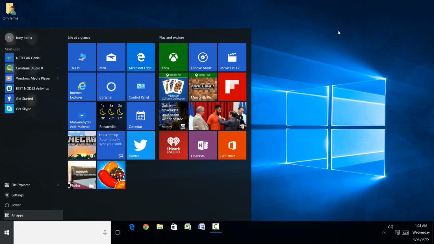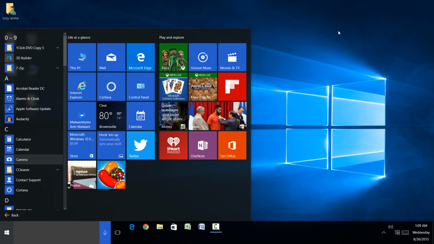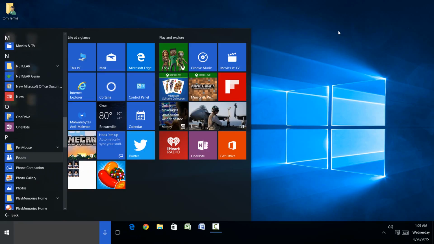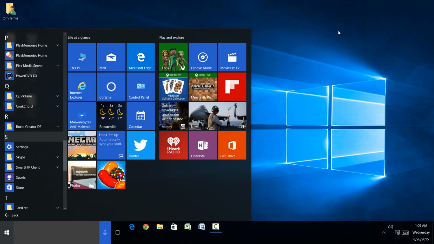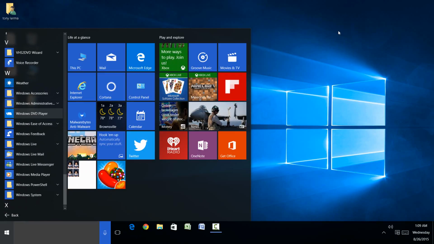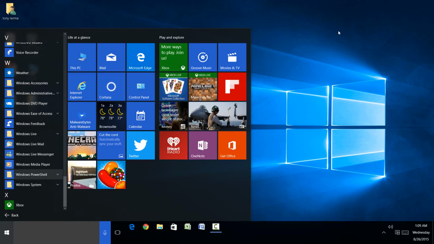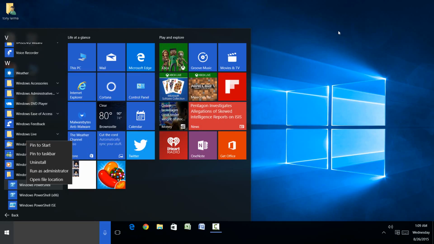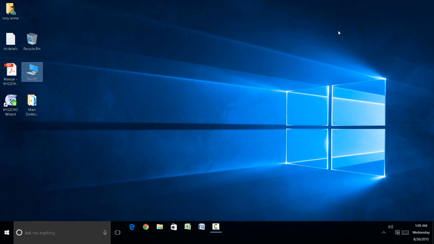If you go to the All Apps down here, you have the rest of them in alphabetical order, so any new apps that you download will appear here, and you can right click on them and you have the option to pin it to the start, pin it to the taskbar, uninstall, run as administrator, open the file, and so forth. So I've already done that with the ones that I have.